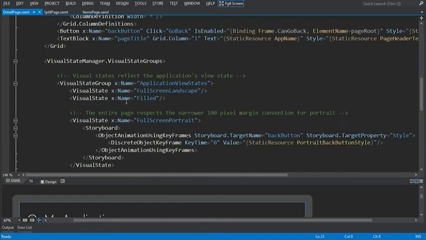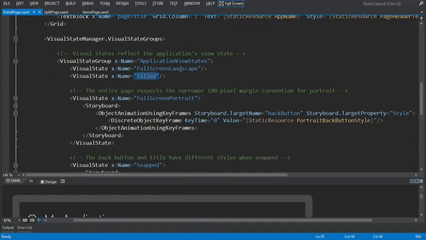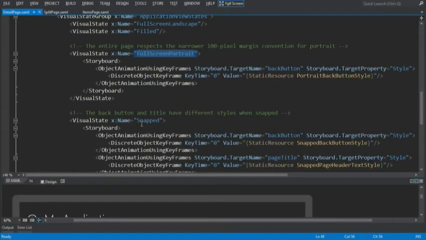And at the bottom is the Visual State Manager. Animations and transitions that adapt the app to different layouts and orientations are defined in the Visual State Manager section. So in this section, you'll see different visual states for when the application is in full screen landscape versus, say, portrait, versus snapped mode. And we'll talk a lot about these different layouts in the Adapting to Different Layouts video.